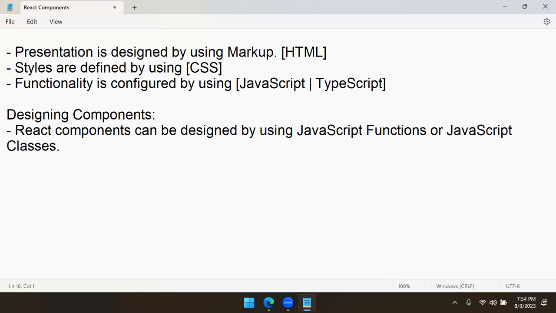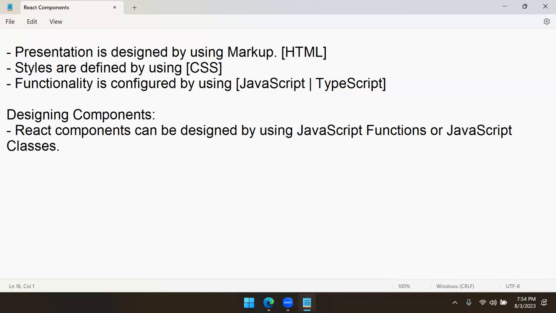That is the reason, if you have observed, when we created a React application, the default App component was a function. Have you observed that? It's a function.